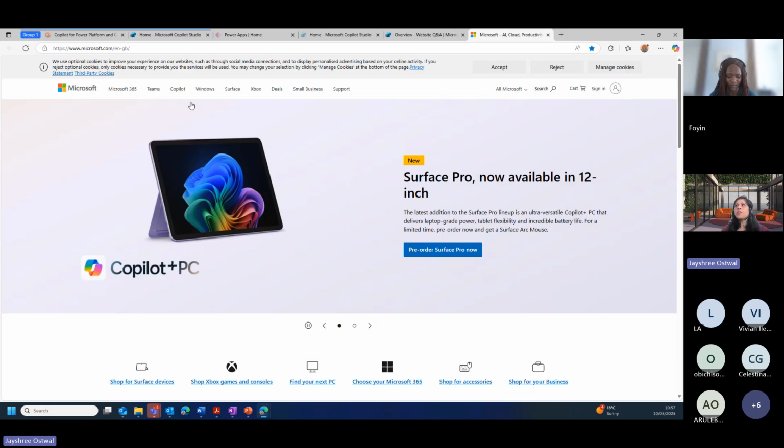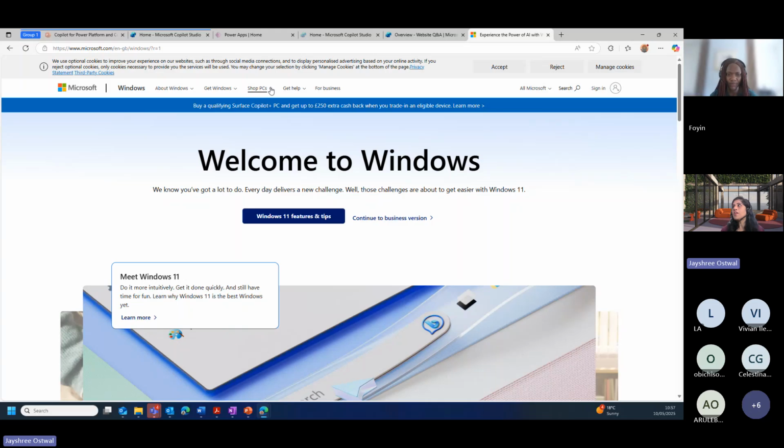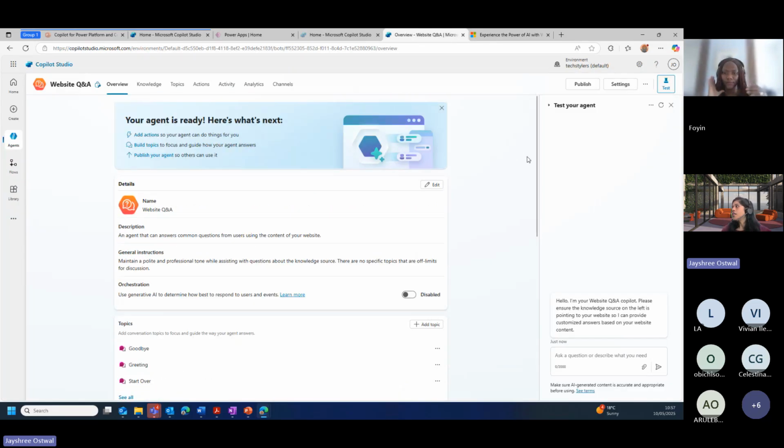If I want to search any content from the Microsoft site, that would take time for me. A couple of minutes, I need to search here, and then I don't know what information will become available immediately. But with this agent, I can easily search all the content.